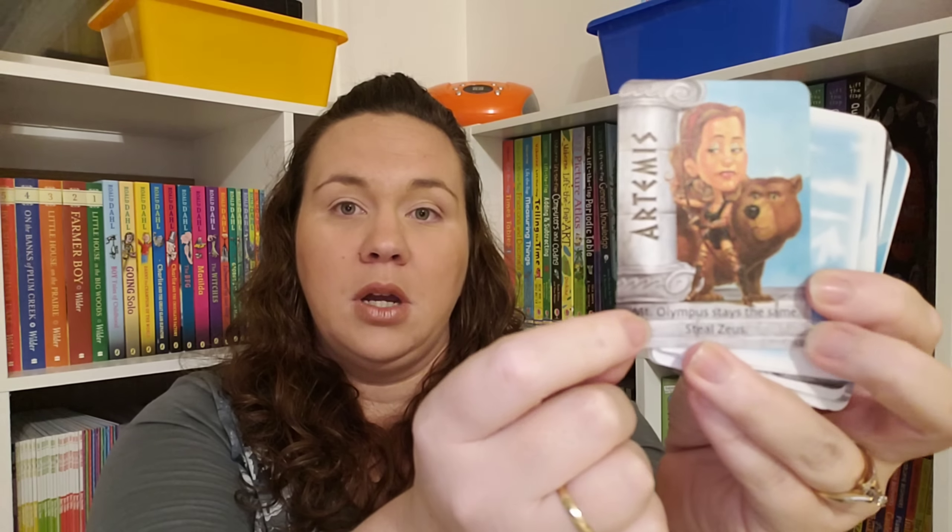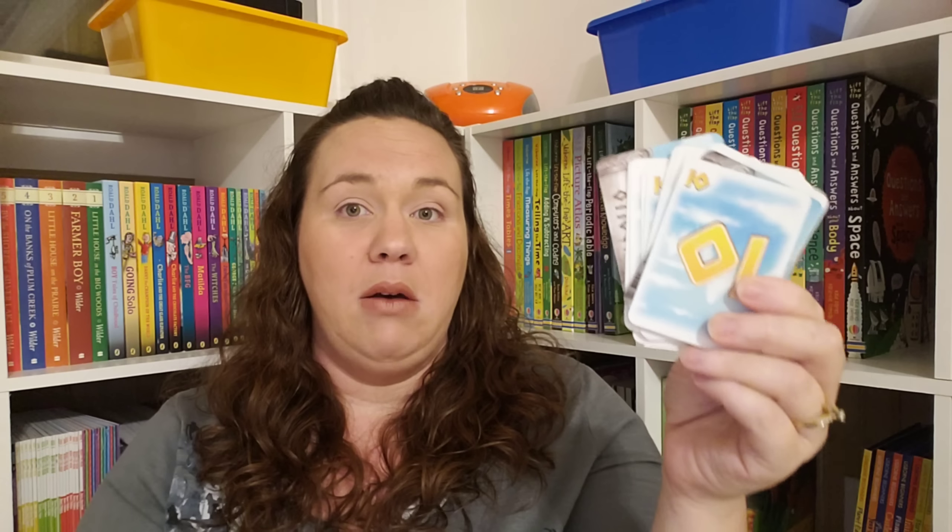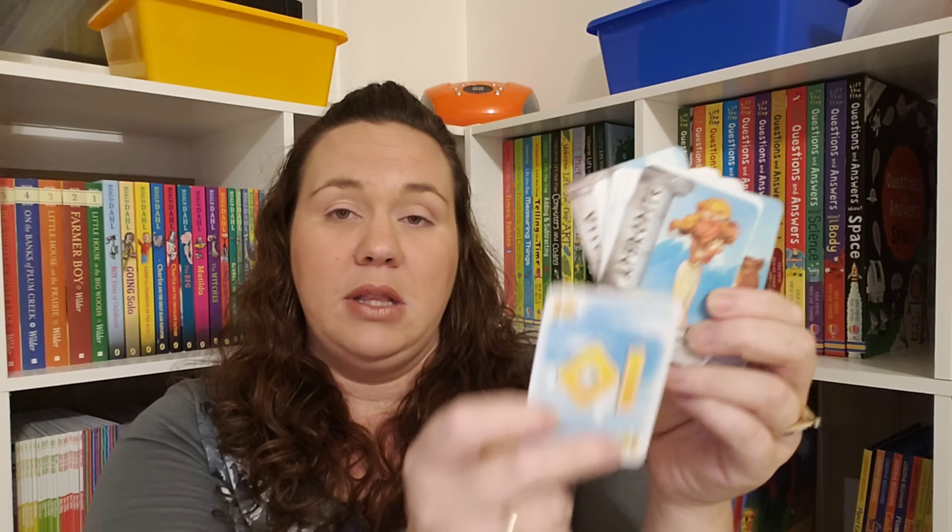Another game that we really love is Zeus on the Loose. You have these adorable god cards that do special things, and it encourages knowledge of a lot of the Greek gods and goddesses. The instructions guide also tells you quite a bit about them. What you're doing is discarding cards — either discarding a god card or discarding a 10 or a multiple of 10 gets you the little Zeus character. You want to have Zeus in your hand because whoever has him when Mount Olympus, which is your discard pile, reaches 100 wins the game. It encourages a lot of adding and subtracting because the Mount Olympus total is constantly changing. If you have younger kids, my tip is to play with an abacus so your child can visualize what Mount Olympus is and move those beads back and forth.